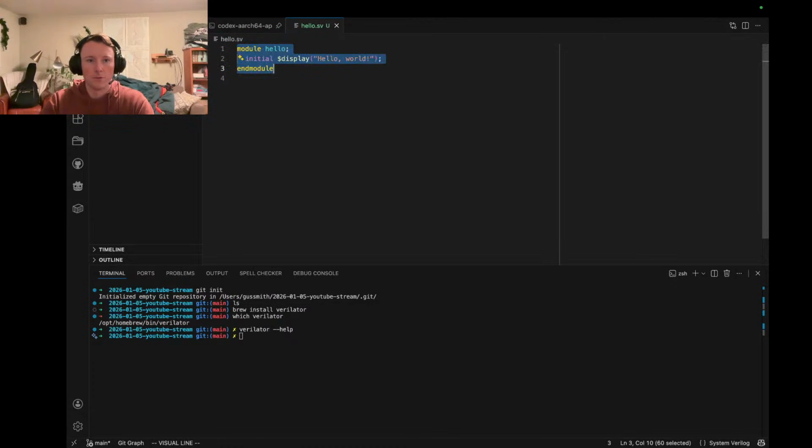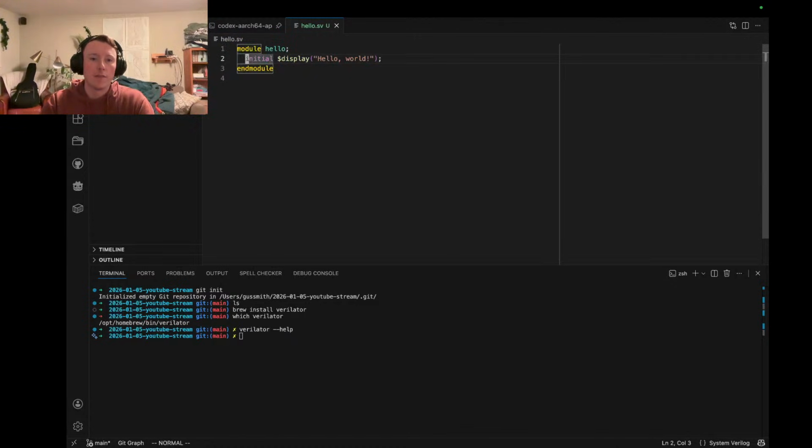First, this module declaration at the top. Most things in Verilog you can think of as modules, and modules are really like hardware blocks. It's kind of weird that we're defining our software inside of what I'm calling a hardware block or a hardware design. But again, this is mostly a hardware language, so you shouldn't be too surprised that we're grafting this on, or abusing the system in a sense. Normally these modules would describe a hardware block. And so we've got this hardware block, or this module, called hello.